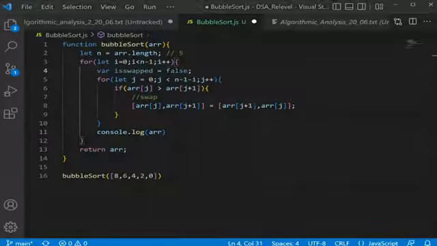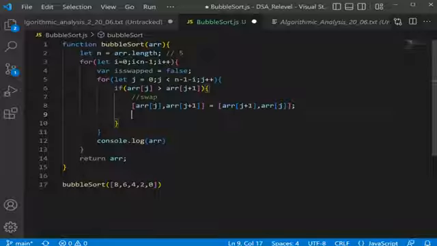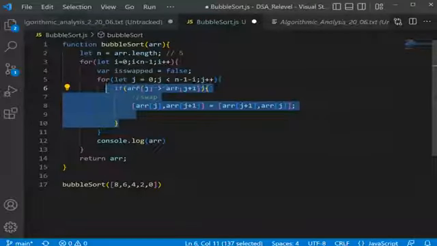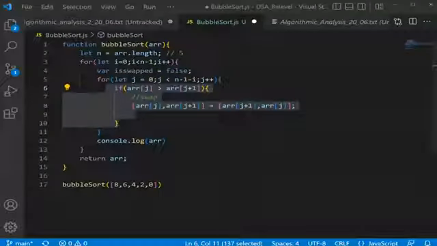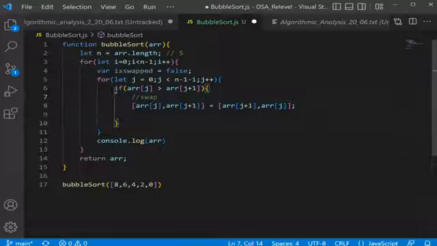Cool. Now, what I need to do is, in my inner loop, if any swap is happening, it has to go here in order to swap, yes or no? If I want to do any swapping, I have to go here.